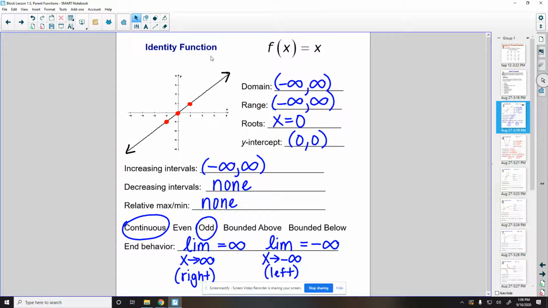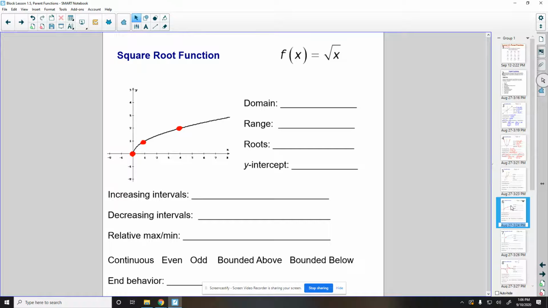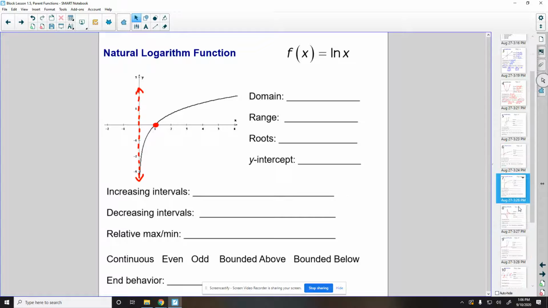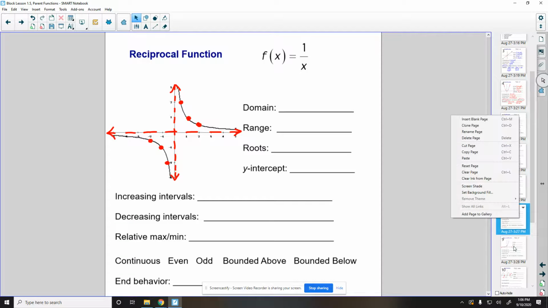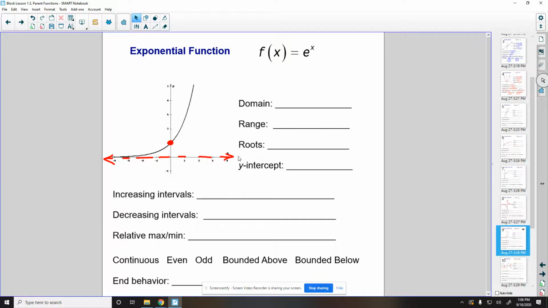The main thing for you is, it's good to practice those things, but the main thing for you is that you see the name of the function, the equation, and the picture of the graph. And I did put ordered pairs, like little dots on each graph to show some key features. So there are 11 of these, okay? And you'll see they're not all filled out in case you want to try, but there's 11 of these. If you see a dotted line, just an FYI, that means there's an asymptote, so it'll never cross that dotted line.